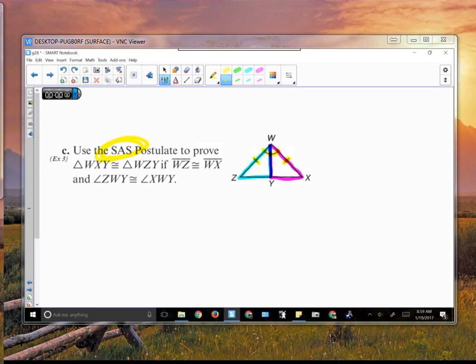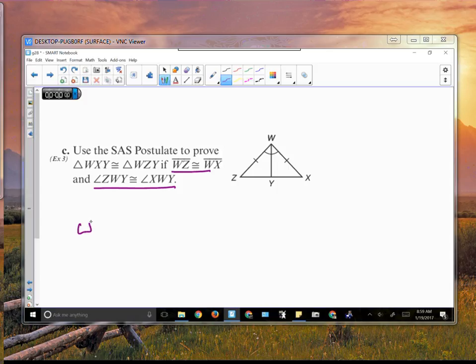WY. And now, have I really written anything out? No, I just kind of drew out the picture, looked at what it was that I had. Now I've got an idea of what it is that I need. So, back up here, and I'm going to start in with the two-column proof now. I'm supposed to prove that if that and that. So those are my givens.